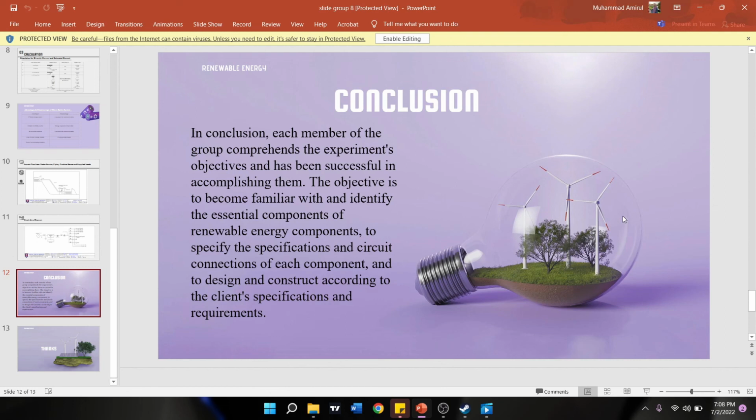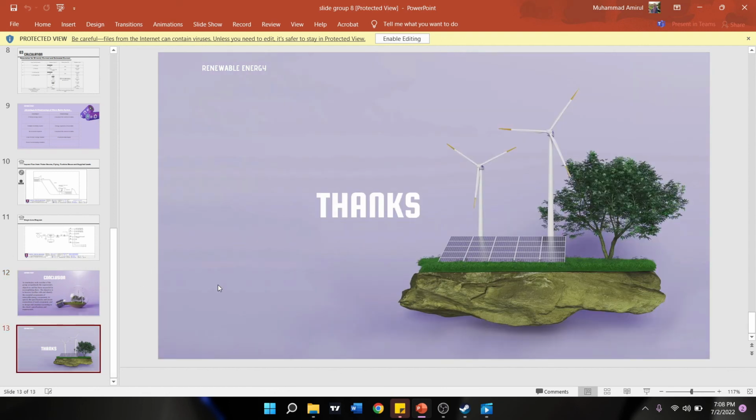The objectives are to become familiar with and identify the essential renewable energy components, to specify the specifications and circuit connection of each component, and to design and construct according to the client's specifications and requirements. Okay, that's all from us. Thank you.